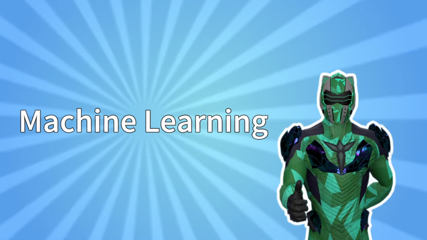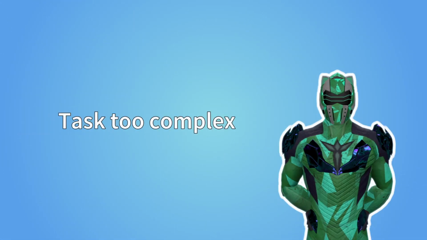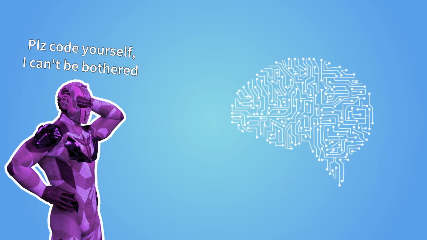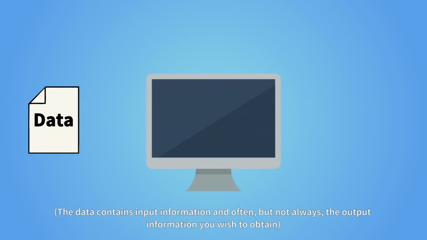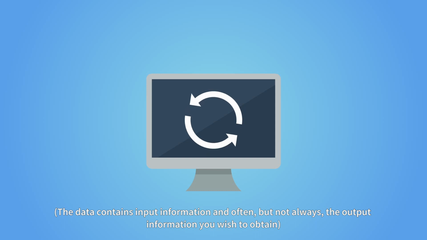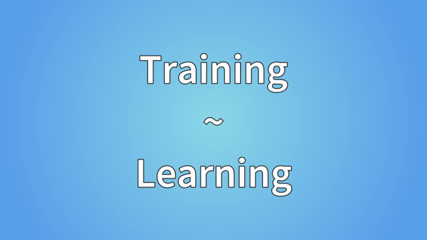And this is where machine learning comes in. First, what is machine learning? There are situations where hard-coding a behavior is just too complex. So instead you just ask the machine to develop the behavior you want by itself. From a certain input, you want the machine to give a certain output. So you give it data, and through a mathematical iterative process, the machine will by itself adapt its internal configuration to give the outputs you want.